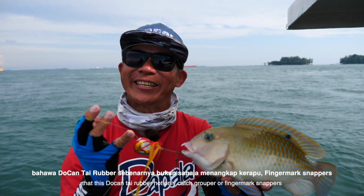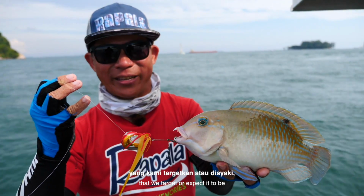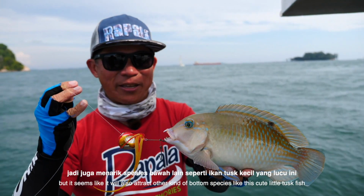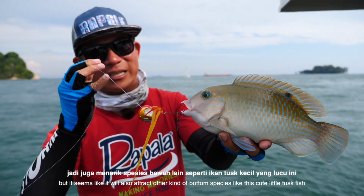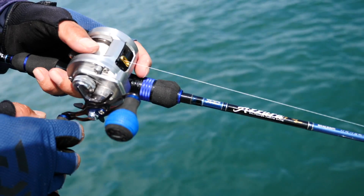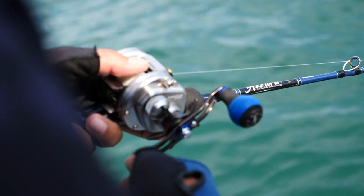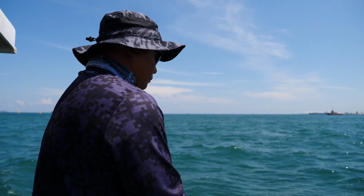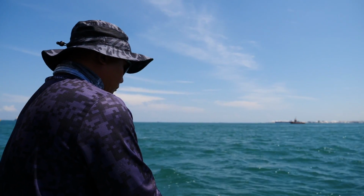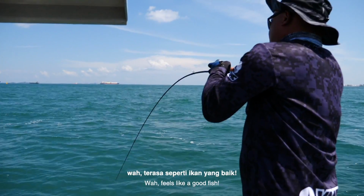It's amazing that this Dokan Tai Rubber actually not just catches groupers and finger mark that we targeted, but it seems like it will also attract other kinds of bottom species like this cute little tusk fish. Find a good fish.